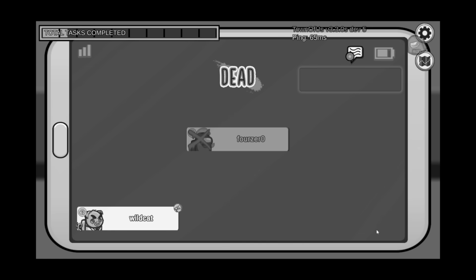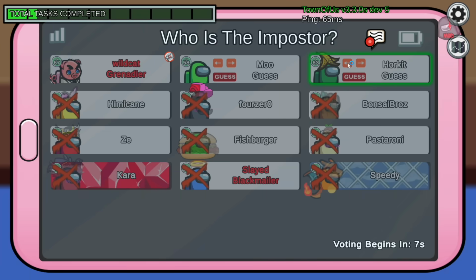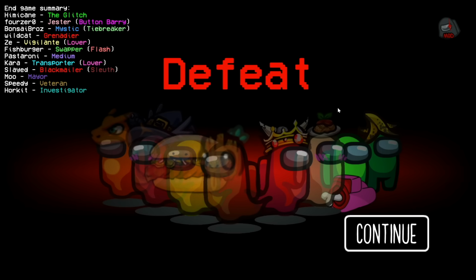Okay, we can just assume it's Wildcat now, right? It's Wildcat. You're on the other side of the table. There ain't no way. I knew it was you from the beginning. I voted you 3 years ago. Brock was hiding up top left reactor. You said you're the last killer. Doesn't really make sense. Fuck. Oh shit! And it's over.